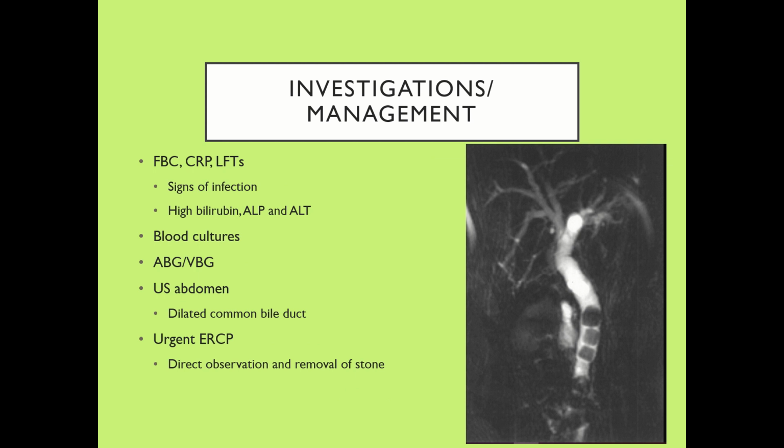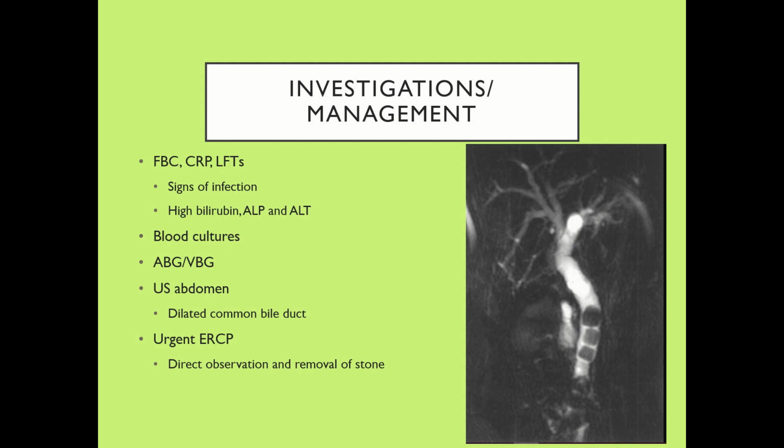So, investigations and management. You would see signs of infection on the bloods, the full blood count, and CRP and LFTs would be high. LFTs, again, as I said, high bilirubin, ALP, maybe a rise in the transaminases as well, and it's largely an obstructive picture. You'd manage these as a septic patient, so they'd likely get a gas for a lactate, and you'd probably see a metabolic acidosis on the gas. And blood cultures where you would most likely see gram-negative bacteria, such as E. coli or Klebsiella.